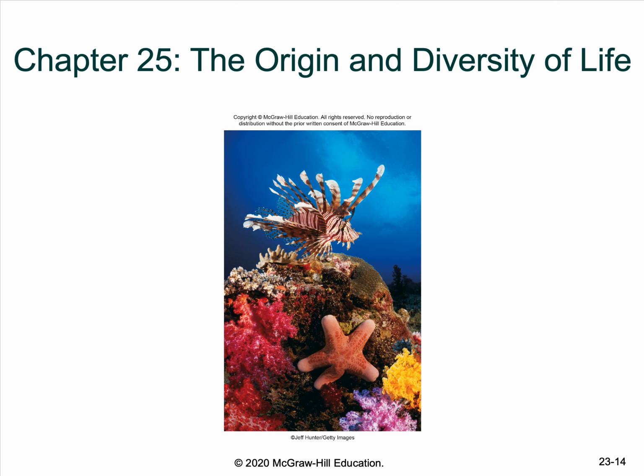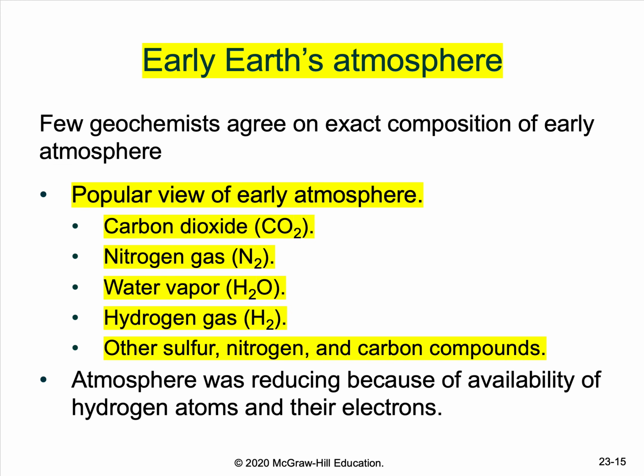Let's go ahead and move on to chapter 25, the origin and the diversity of life. So before we even had any life on the earth, we didn't even have oxygen, which is kind of a crazy concept. If you've seen cartoons, and they'll show how the earth used to look before dinosaurs and everything, and it was just a lot of lightning, and it was just different. That's actually true. That's actually how it was. The sky and the ocean were actually a different color before the presence of oxygen, which is also something kind of crazy to think about. But a world without plants, without any life, is kind of crazy.